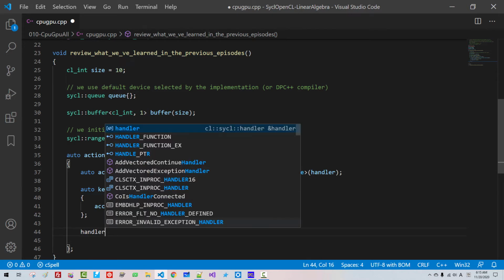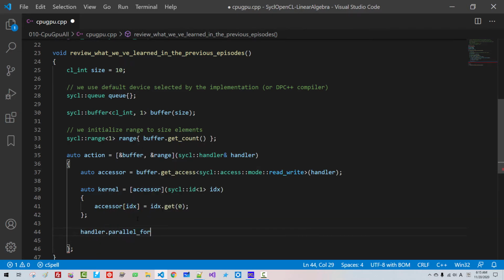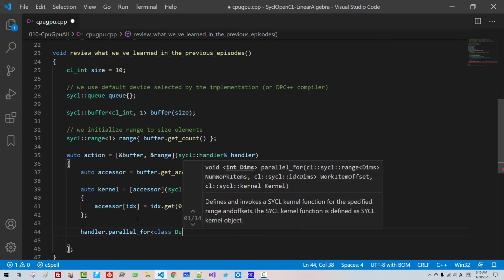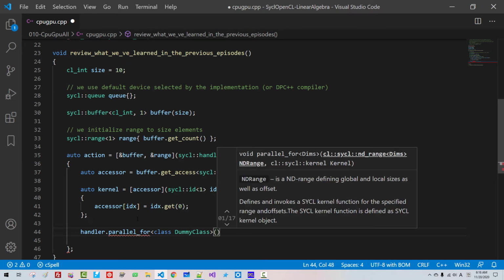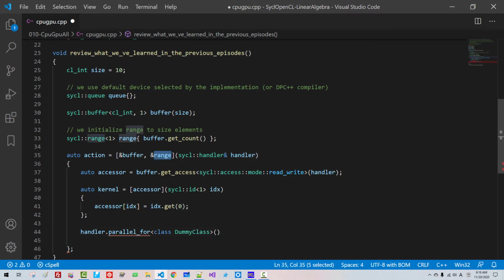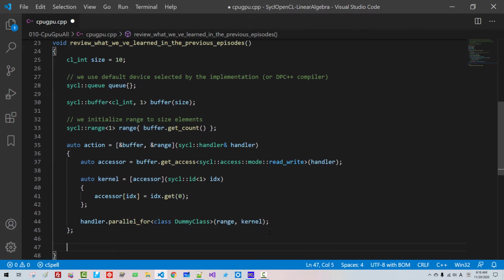Here, handler parallel for class, dummy class, we pass range, we pass kernel. Now here we use this queue and submit this action here. Our device runs independently of the host CPU.